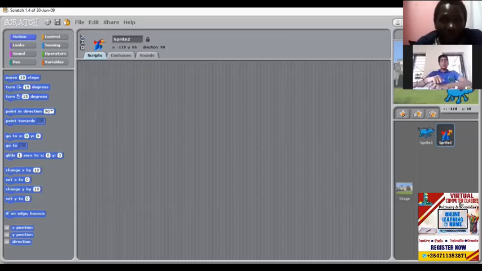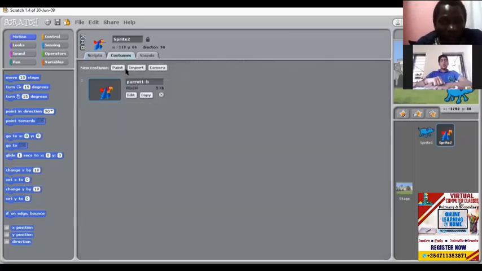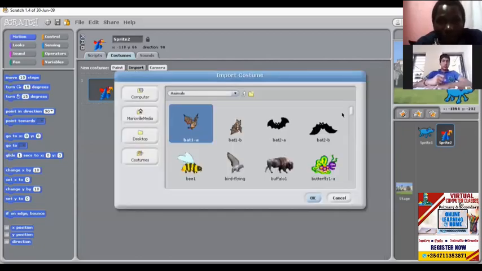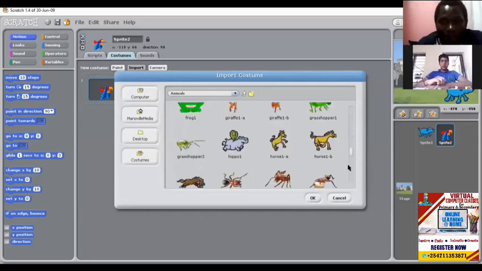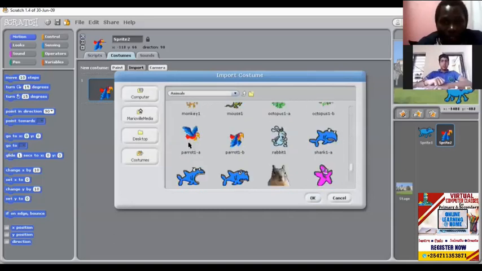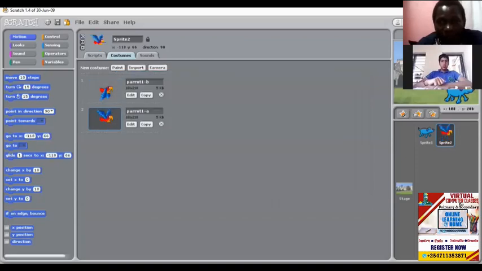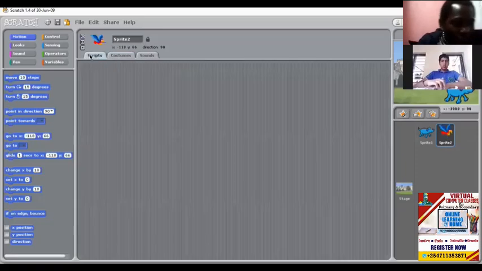You can see the wings of the parrot facing down. We can make another costume of the parrot with the wings facing up so that it will flip down and up. So okay, here it is. We have actually already changed. So we are going to write the script for the parrot and see what is there.